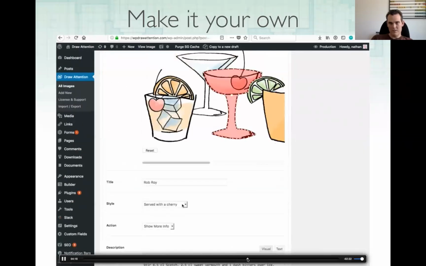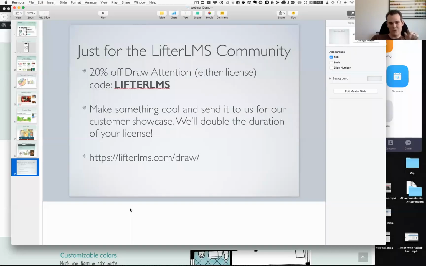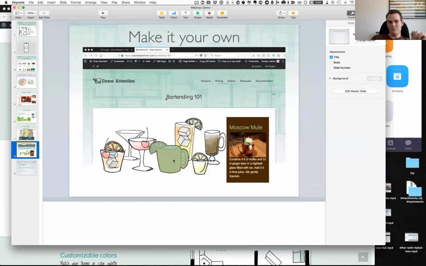There we go. So when you're editing any of the images, you get the area to draw all those different spaces. So you put in the title. After you upload your main image, then you're going to draw each of those areas. Like you say, I want to make a new highlightable area. You give the title, and you could show the more info that you want to show. And then you highlight each of those areas, and you can use that drawing tool to draw all of these out.